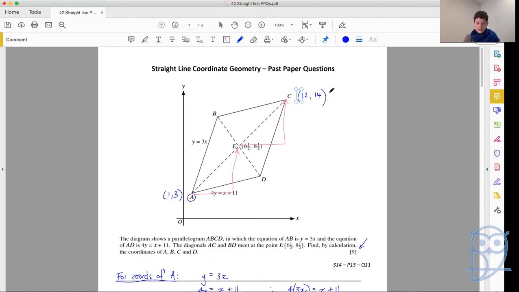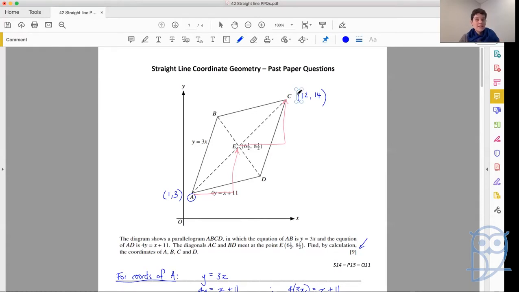Now, given this repetition, we've got another lovely vector relationship between B and D. So the question now is, which one are we going to do first, B or D? If we look at B, we can't step across to it because we don't have D. But we have one line leading into it. If we can get another line leading into it, then we're on the right track. So how could we get the line going into it? Well, this is a parallelogram.